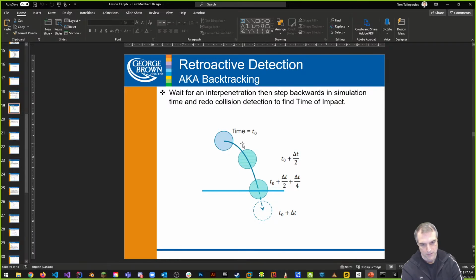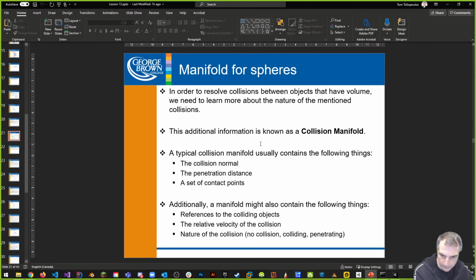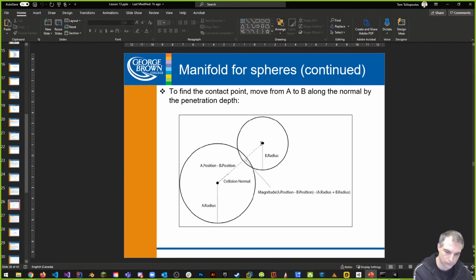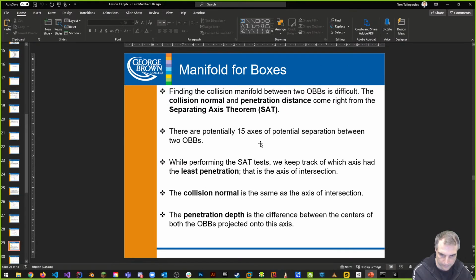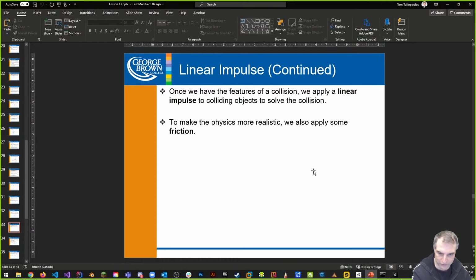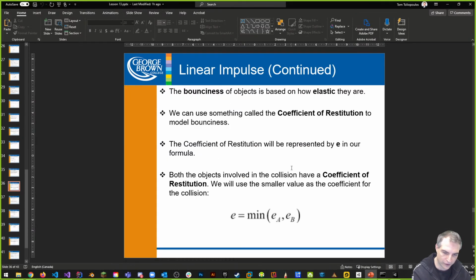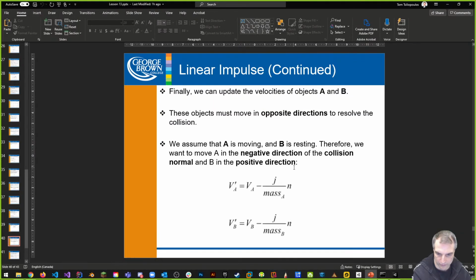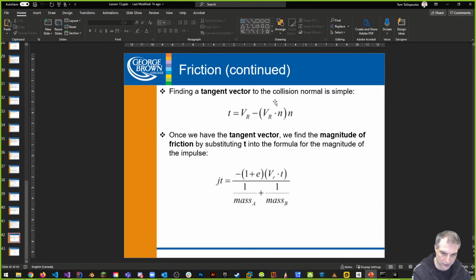we have a normal restitution, which is not accounting for friction, where J is equal to whatever, and then the dot product. When you have friction, you have the dot product of the relative velocity to T, which would be the tangent to the collision normal, right? And again, you'd find that tangent when it comes down to this. This is the equation to find the tangent to the normal, right?